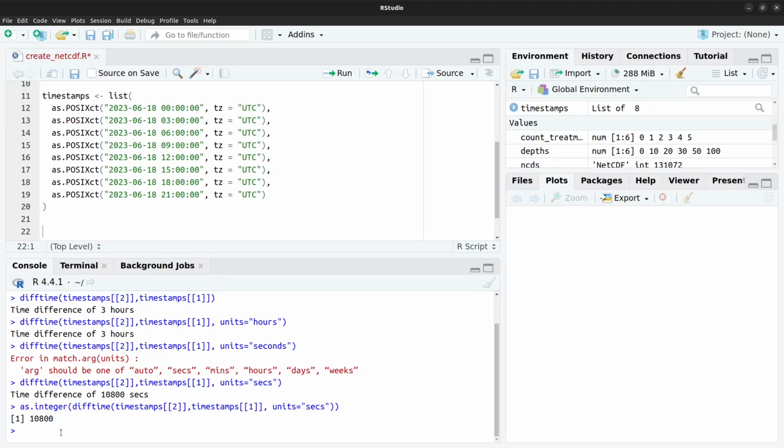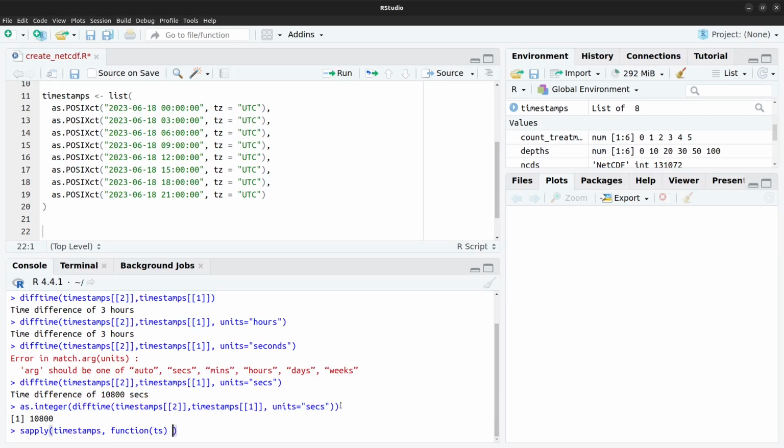So then we can use this function called sapply, which allows us to apply a function to a whole array. And the array we want to apply this to is timestamps. And then we go function ts. So that means I want to make each value in turn equal to ts.